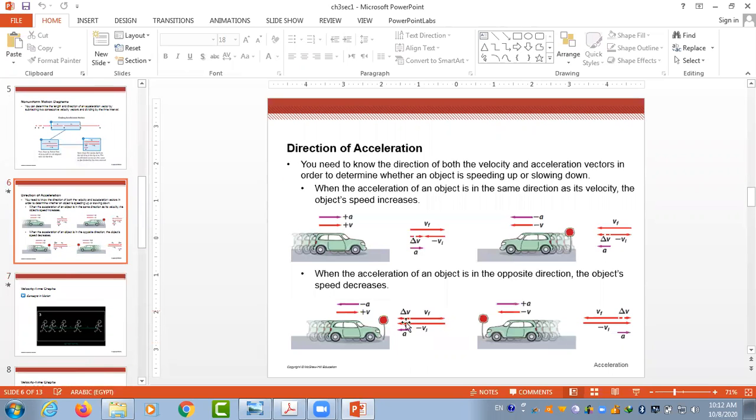Here, for this one, if you are moving toward a traffic signal, but you are using a brake, the brake wants to slow down. How to slow down? By making the reverse action. So both velocity and acceleration have different signs, so the object is slowing down. So we have also acceleration. Yes, Ryan.